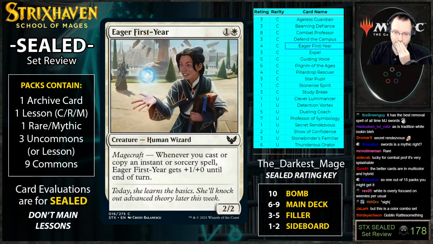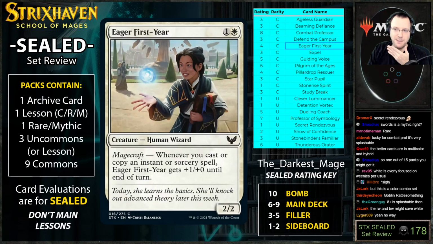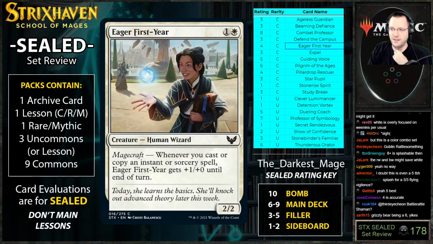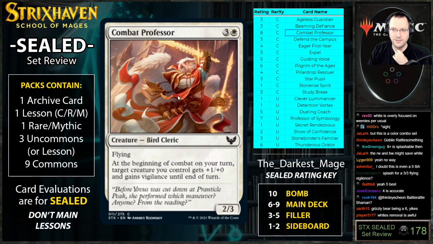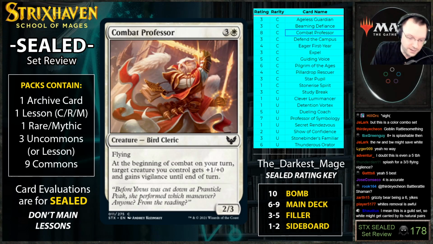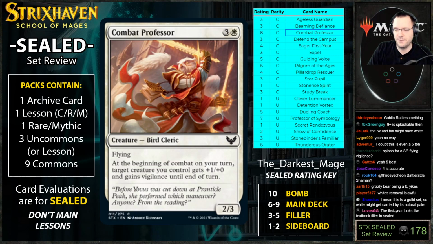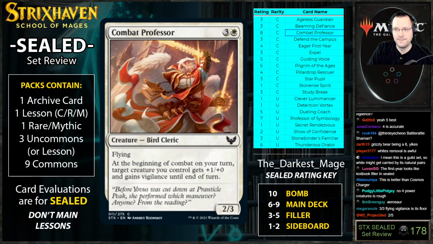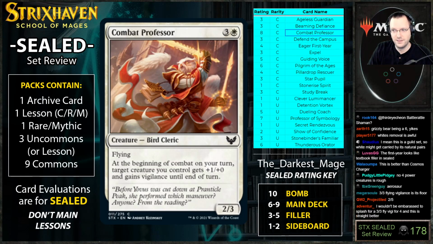I think that's totally reasonable. This might be a 5, but there's no way this is a 6, right? There's just no way. Splash for a 3/3 Flying Vigilance? This is way better than a 3/3 Flying Vigilance. You splashed in Ixalan. In Ixalan, you splash for the 2/5 flyer vigilance. And I think this card's comparable. Yeah. 3/3 flying vigilance is the floor, and that is a super high floor. This is way better than that.